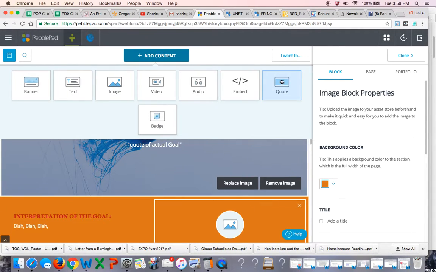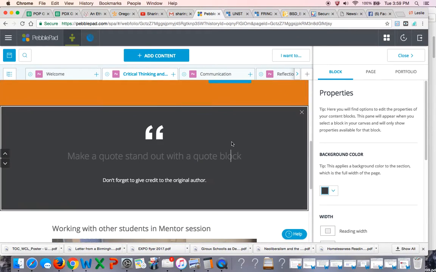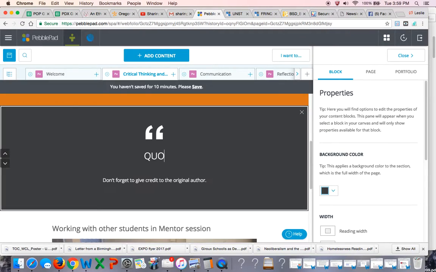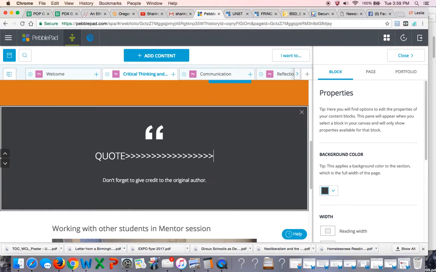Here, the quote one is an interesting thing. I don't always use it myself. I like to do my quotes a little differently. But if I add a quote, this is what it will look like, right? It will always be formatted this way. So I say, quote, da da da da da, whatever it is, right? This is the quote that I'm quoting.